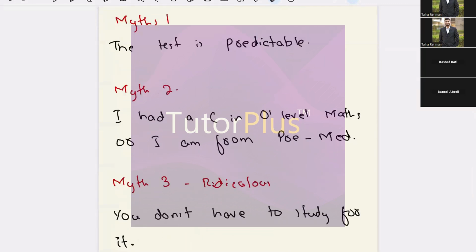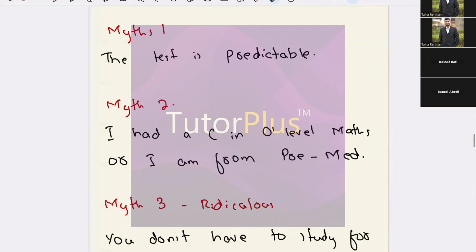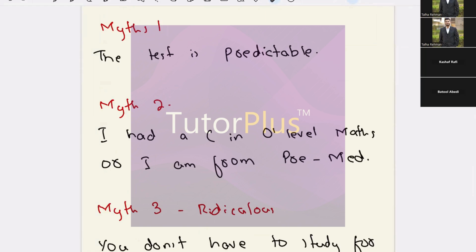Once again, when it comes to both IBA and LUMS, a lot of people think that they know what's coming. So LUMS does tend to follow the SAT pattern, but it does not stick to it 100%. Like I said, they do test you on topics which are not part of the SAT. So both of the tests are unpredictable, but the IBA is more unpredictable. It has always been unpredictable. So in case anybody tells you that you could just do this, I sat the IBA test in 2000-something and I did this or this year I did this.